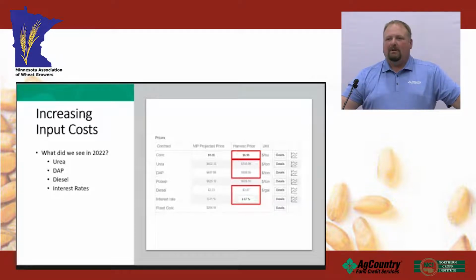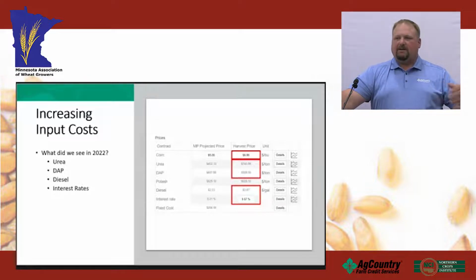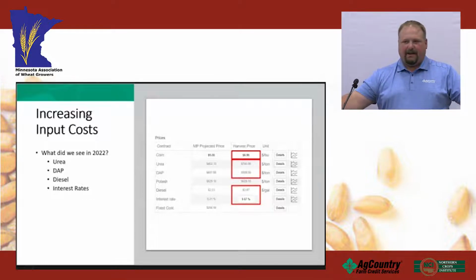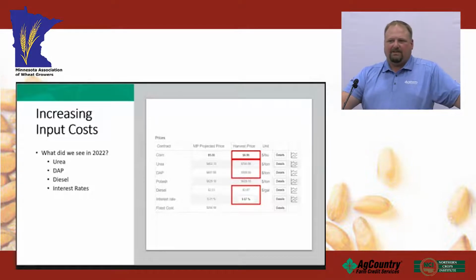You come to April. Now what are the costs? What are the actual costs? Again, we're using the same markets here. So there you can see urea went up about $300 a ton. DAP went up over $300 a ton. Potash, that's its own little thing. It doesn't really trade, so it doesn't follow that. It doesn't change that from one to the next. Diesel, you can see also we saw a huge jump.